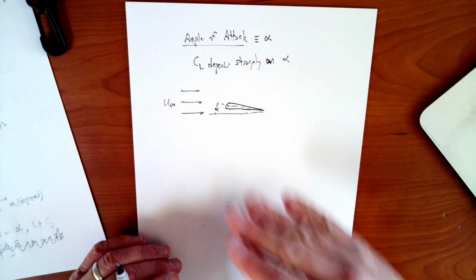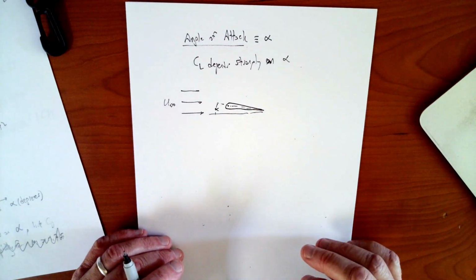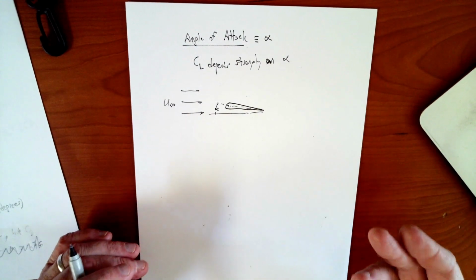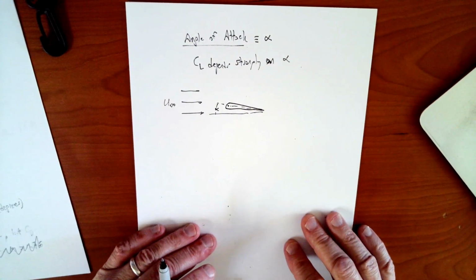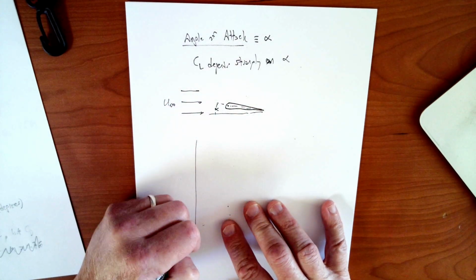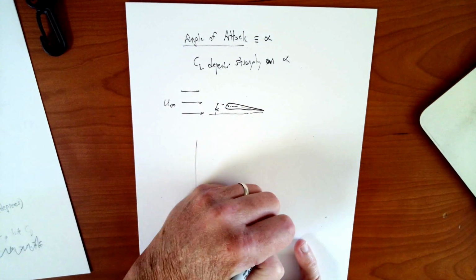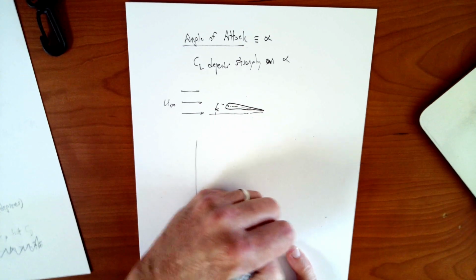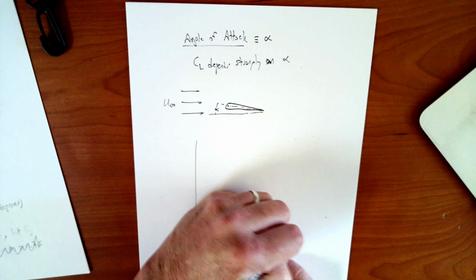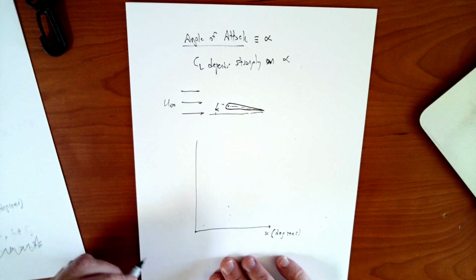If I tilt this wing up more, I'm going to get more lift. But we also know if I tilt that wing up more, I'm eventually going to get flow separation. So that's the thing we have to be concerned with. If you were to plot this lift versus that angle of attack for what's called a standard airfoil, I'm going to do this in degrees so that we all have a better sense of what angle we're talking about here.